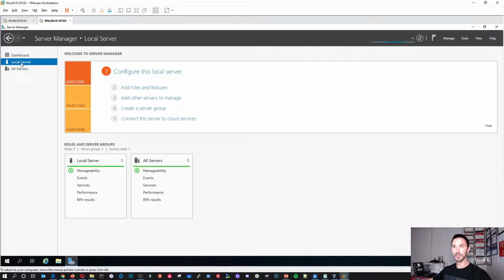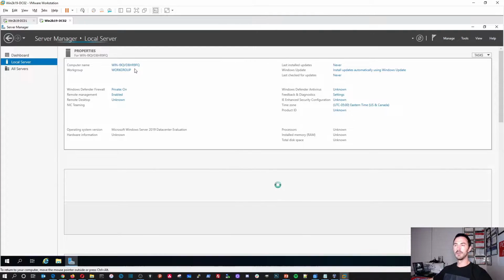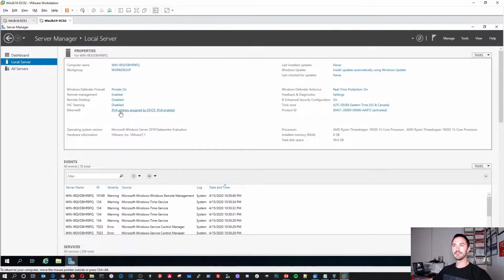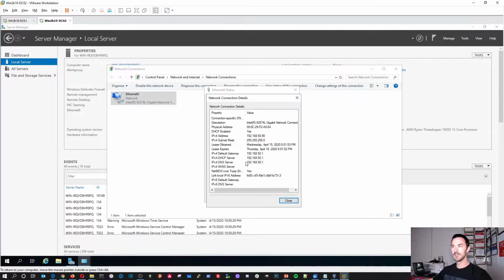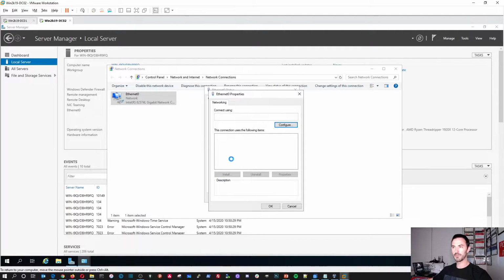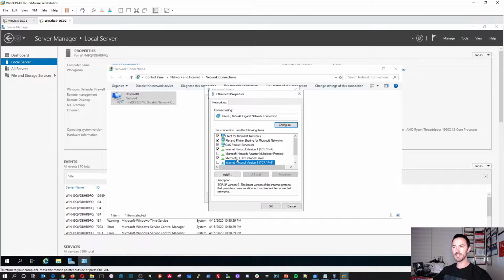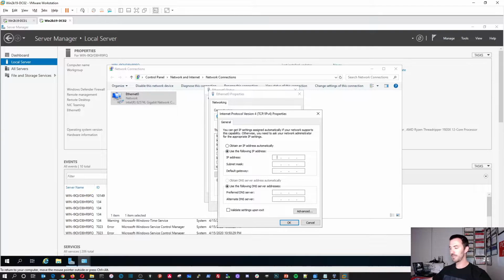So once we go to Local Server, when it boots, when it likes to think. All right, so right here we have DHCP. We don't want DHCP, so we're going to assign an IP address that we had in our slide. First, before that, I want to go to properties, and I want to disable IPv6 because we're not using IPv6 right now. And I'm going to assign the IP address of 192.168.50.202 with a 24-bit subnet. That's in dotted decimal.